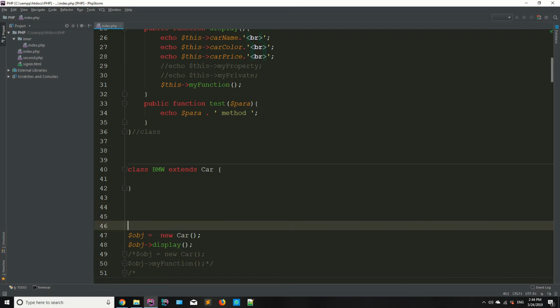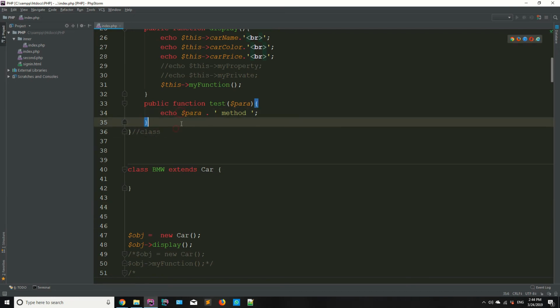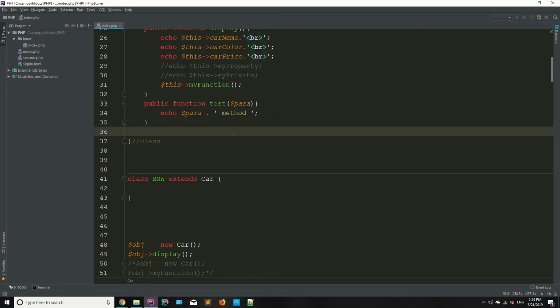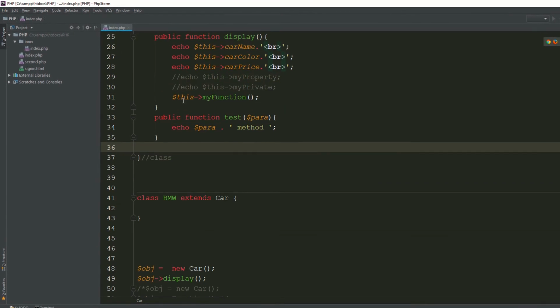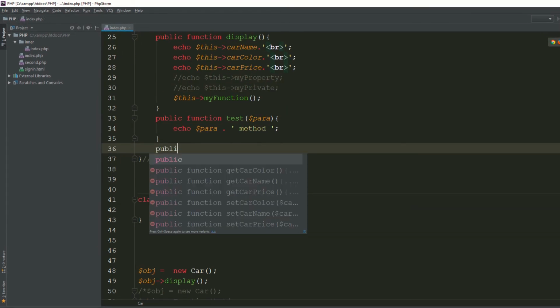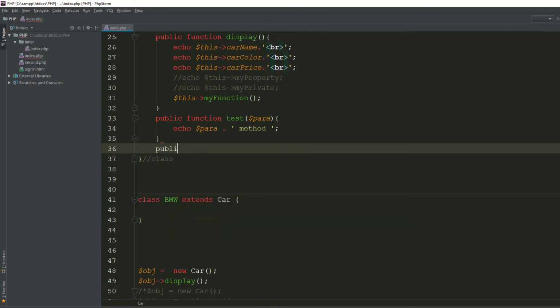So how does it work? As you can see, I have a class of cars, you know very well, and now I'm creating a method here, public static function.